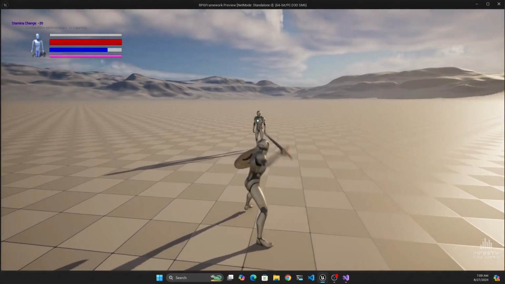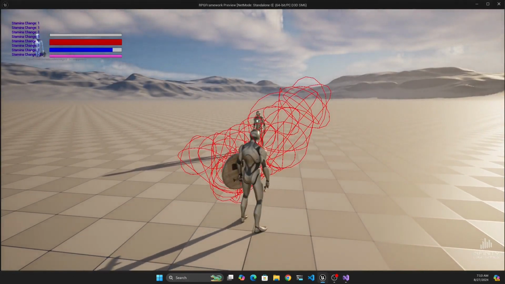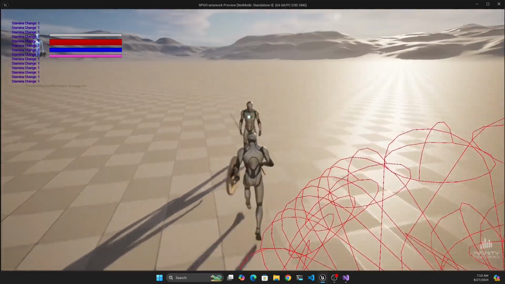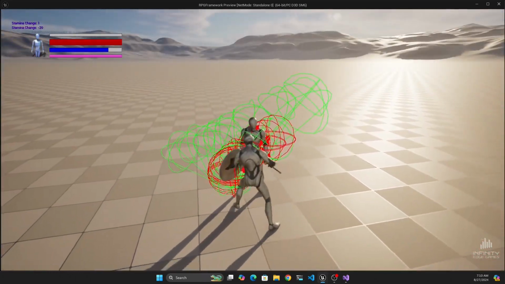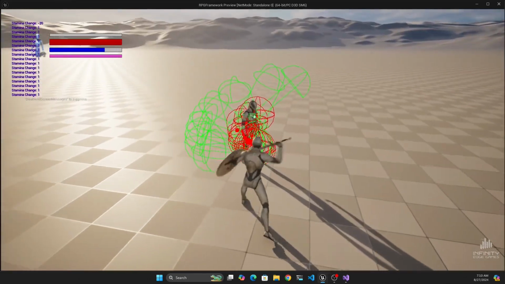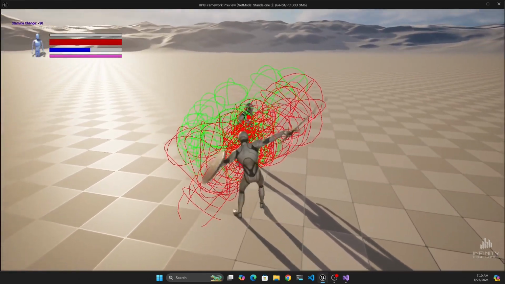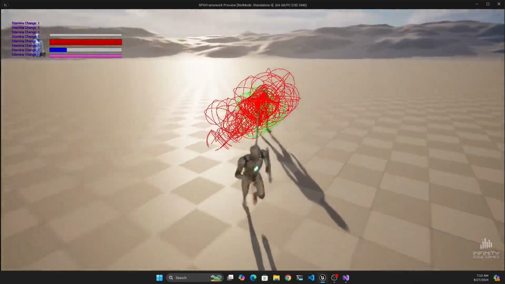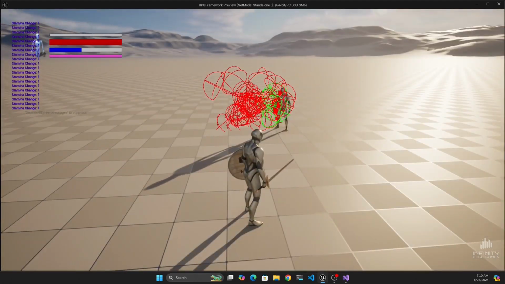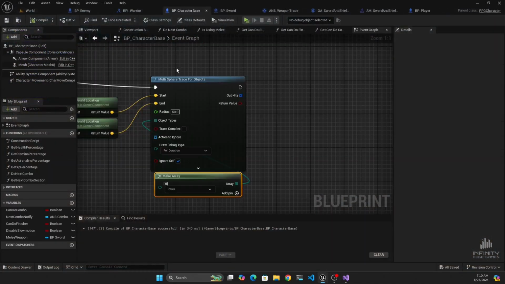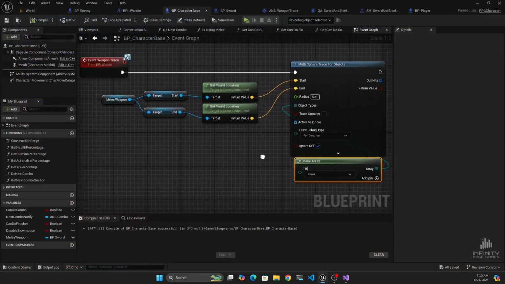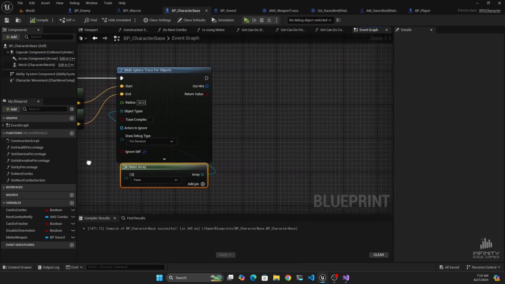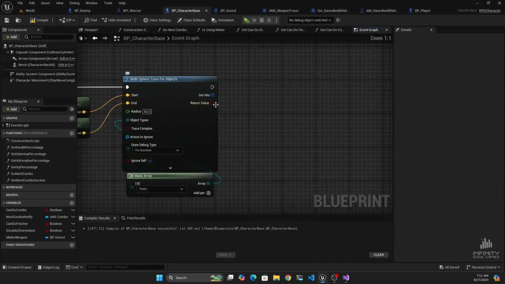Now when our player is attacking, we can see the sphere traces. When lines are red, this means that no collision with other objects is found. When lines are green, then collision with other objects exists. If you configure Anim Montage well, weapon traces will be executed for each attack in combo. Now the only thing we need is to apply damage to characters that we found using Sphere Trace node.